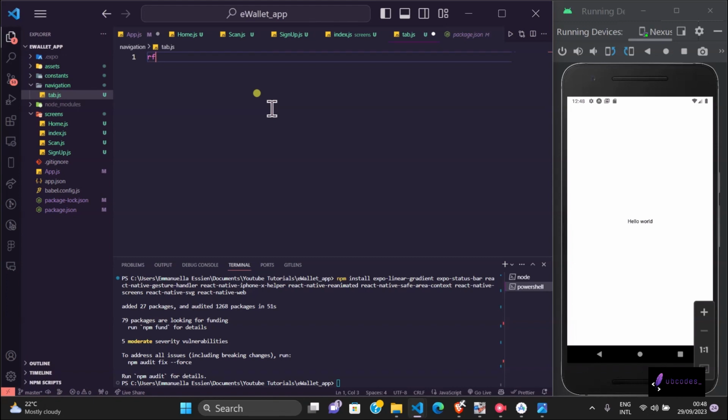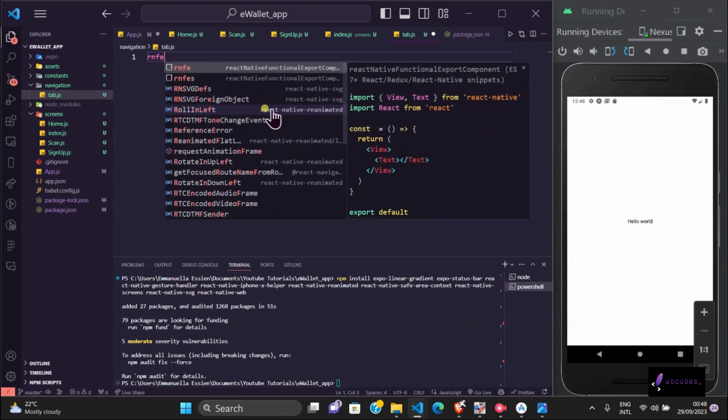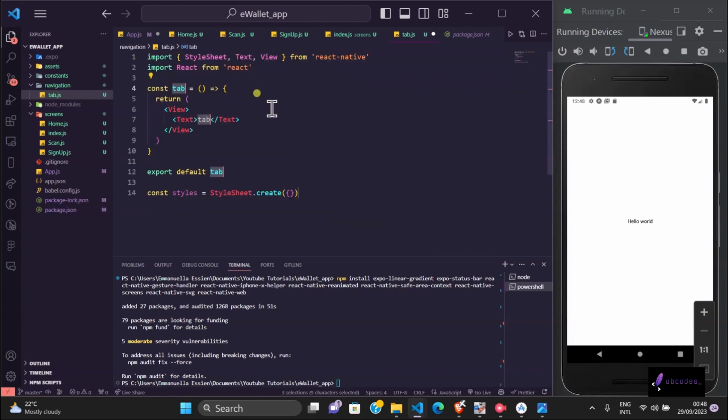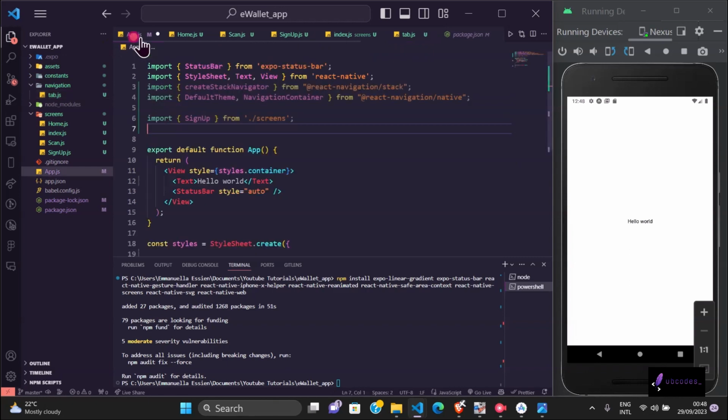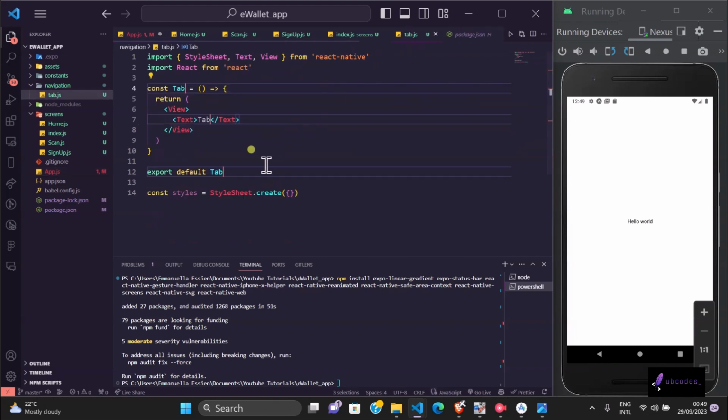Come here and do the same thing. We'll do rnfes. You can quickly capitalize it as Tab. We'll save that, come back to our app.js, and import tabs.